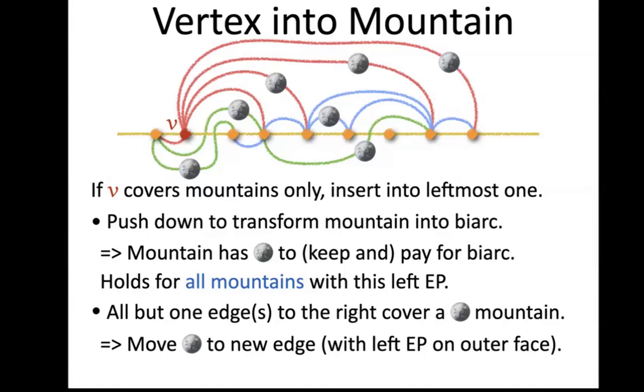Right? So either it covers some pocket or it covers mountains only. In both cases, I have explained how we maintain these invariants. And since we assigned one credit to each vertex, then that overall gives something like n biarcs minus this constant for the first and last couple of guys.